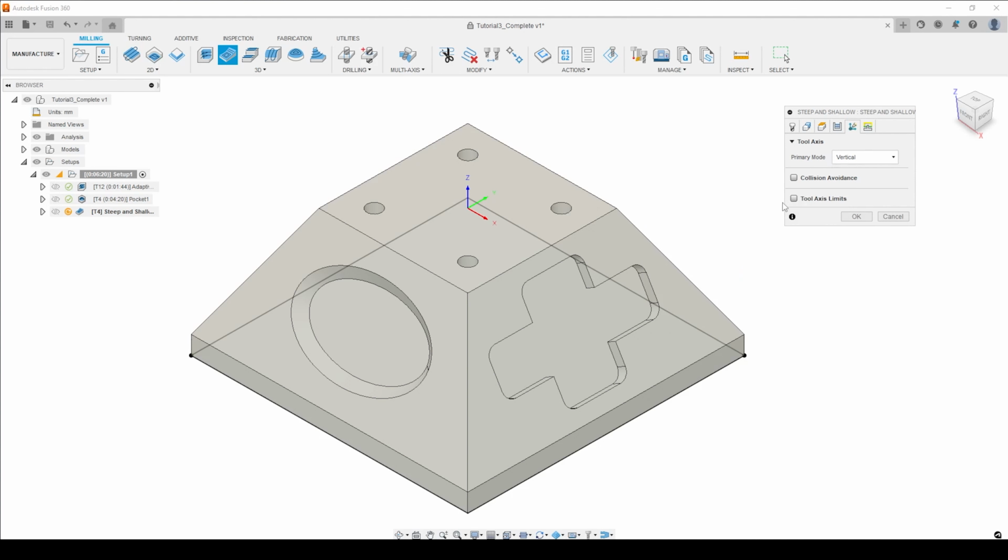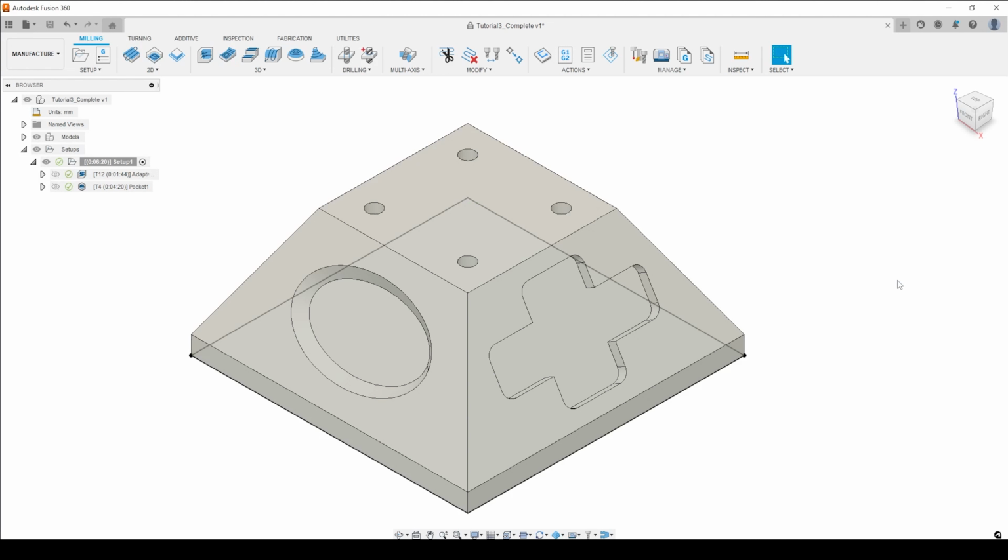We've also got the ability to set our new tool axis limits as well, whether we use a tool axis reference point, whether we use the setup Z axis or the tool orientation Z axis, and then we can come in and set a minimum and maximum tilt angle, as well as areas beyond the limit that we are able to go into. As I said, some of them have limited access to this.